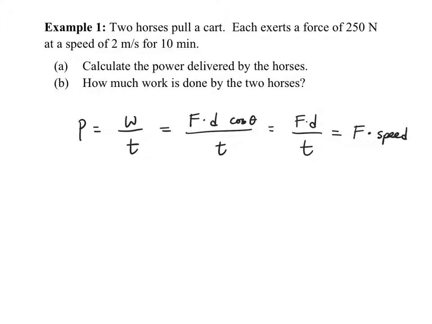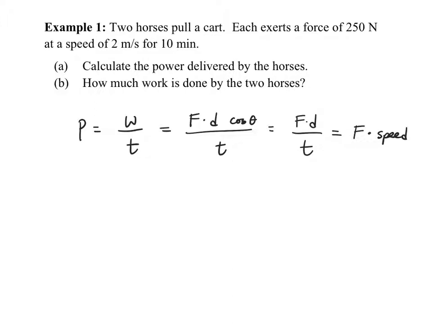Somebody could check, if they don't mind, on the formula sheet. Do I give you the alternate formula for power? Do I tell you power equals force times speed? I think I do. I'm just not sure. I want to make sure of it. I do? Okay. So on your formula sheet it says power equals force times speed. It's a secondary formula for this.